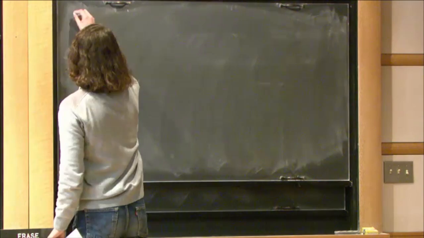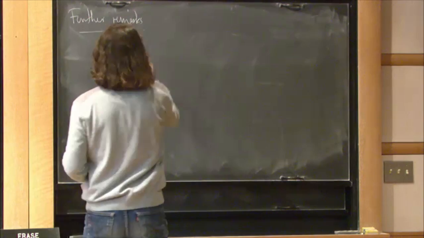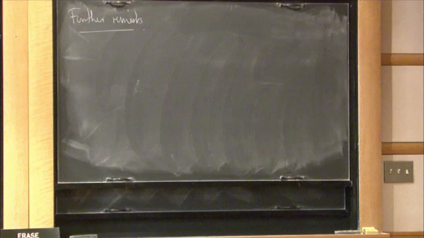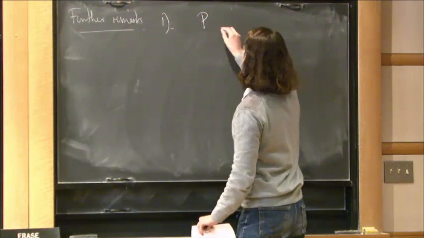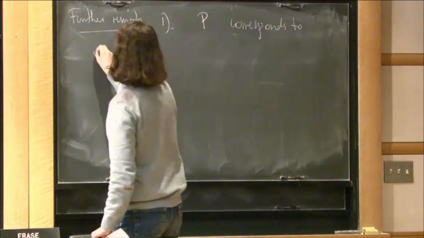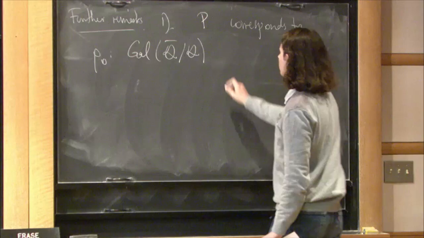So, to end this lecture, I want to make some more remarks on this precise example. I mean, Figueiredo also writes that he has tested this for, like, 100 primes or so. I mean, that's only the data that I found in the papers. So, this polynomial P that we considered somewhat corresponds, actually, to, let's call this rho naught. So, it's actually defined on the absolute Galois group of Q already.